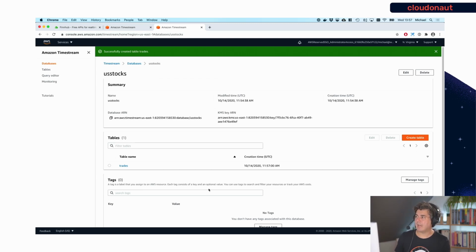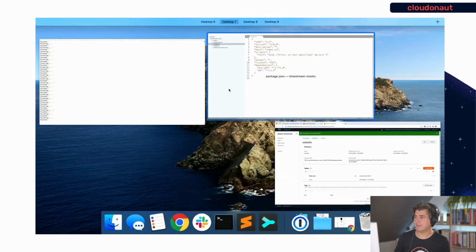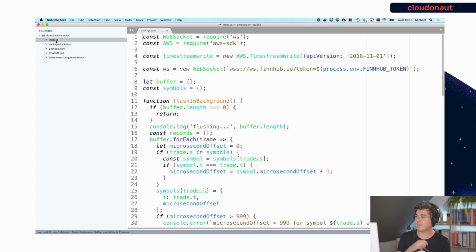So now I have shown you how to create the table. Now let's look into how you ingest data into your database. And we are going to look at my Node.js code here. So two things that I do: first I get the dependencies. So that's the Node way of importing something basically. And I create the Timestream write client. And that's one thing to keep in mind. Timestream has two APIs, one for ingesting data, which is the write API, and one for querying the data, which is the query API. So those APIs are different and you need different clients for that.